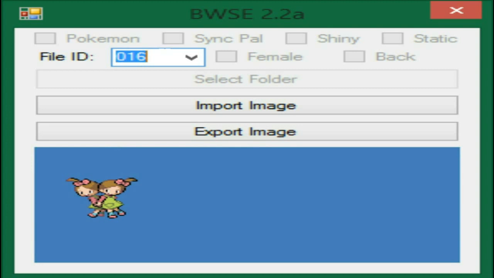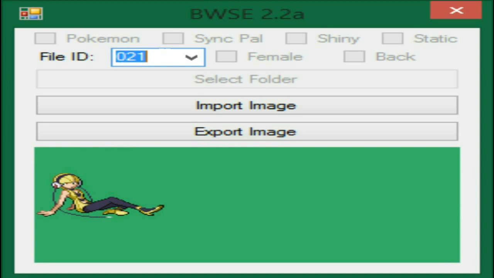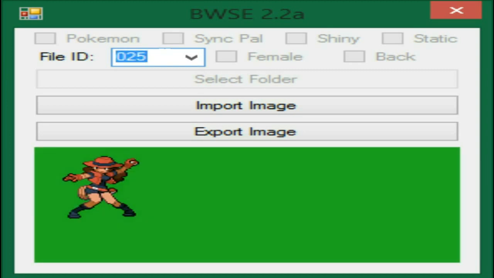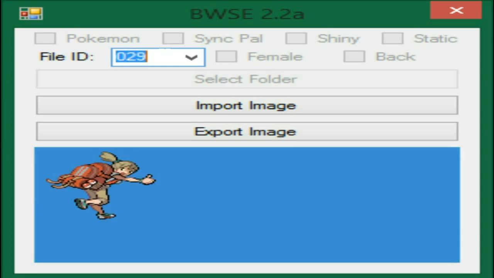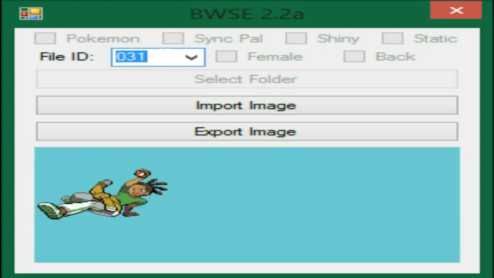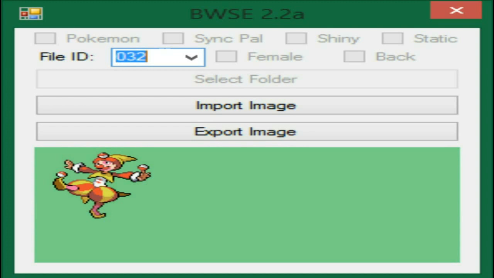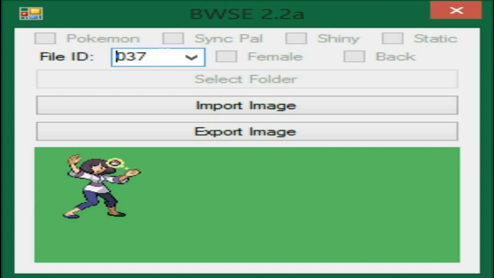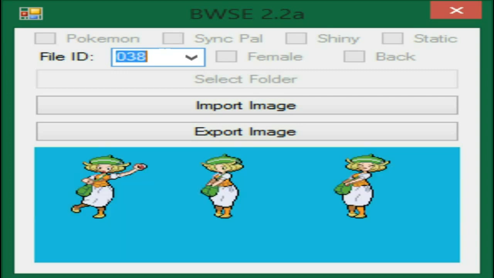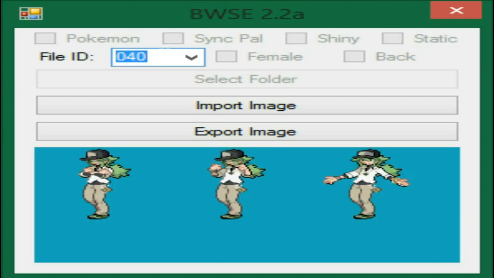The reason why they have the image so big is because there are three sprites that actually use multiple images, and that is N, Sharon, and Bianca. Also, this is just so that way they have the sprites the same size as any Pokemon sprite or back sprite. This is just a way to save memory. I don't know how it works, but it does. Anyway, as you can see here, Sharon and Bianca have three sprites. And same thing with N, which should just be in number 40.